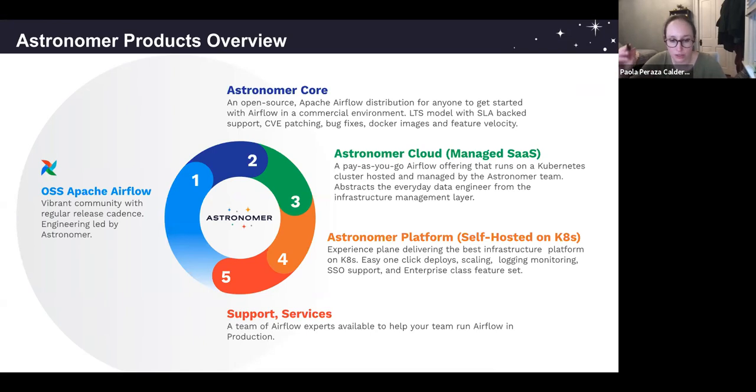And then, of course, support services. We have a large team of Airflow experts, a lot of whom spend their days contributing to the open source project, building features, and we're certainly here to help through folks' journey with Airflow.